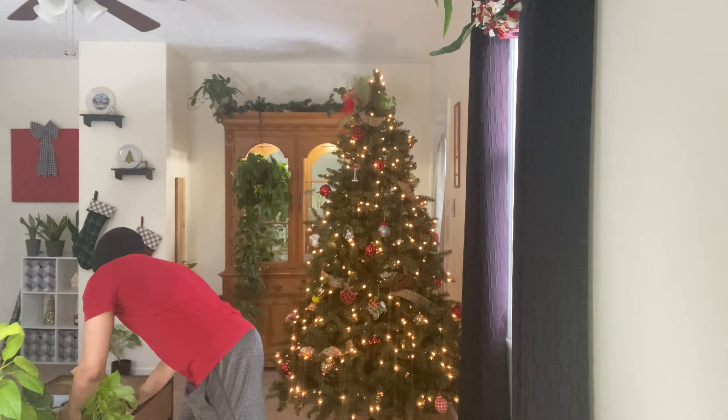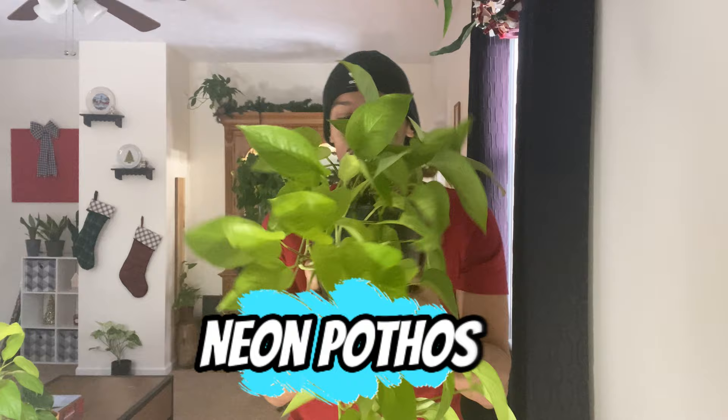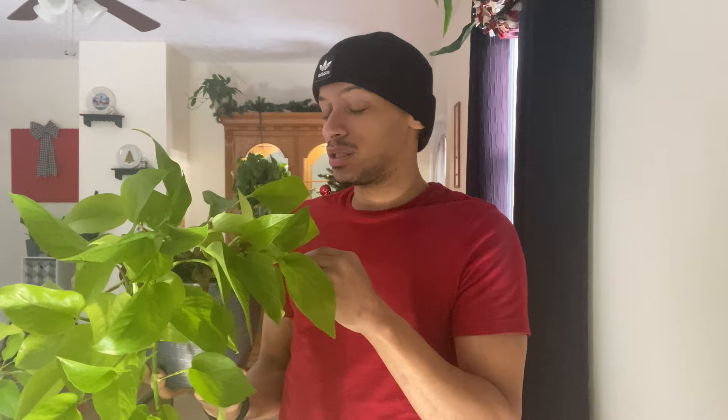The final plant is probably the plant that started my plant journey a few years ago, and that is the neon pothos. Now this beauty right here is looking a little droopy — I just watered her. She kind of sits up on a high shelf that's a bit inconvenient to get to. The neon pothos, like many other pothos, doesn't need the brightest light, doesn't need constant humidity. If you forget to water them for a week or two, they'll definitely let you know — she's drooping a little bit, but by the end of the day she'll be all perked up and fine. I think any new plant parent can take care of these plants.